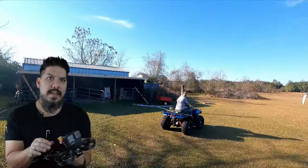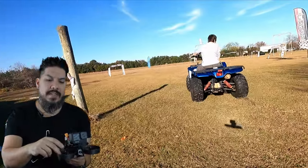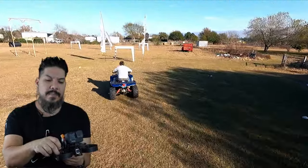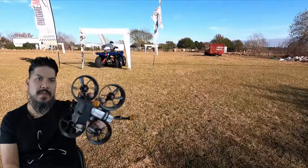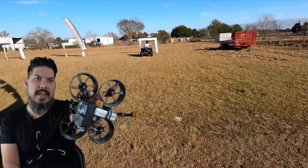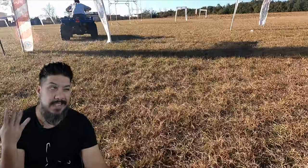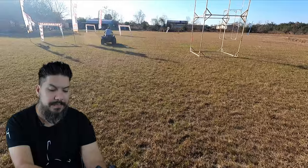The other thing that you're going to get is that by having these extra blades, look at the shape of these blades. They're very flat, they're very thin, so that's going to have the least amount of damage. At least that's what I am guessing.